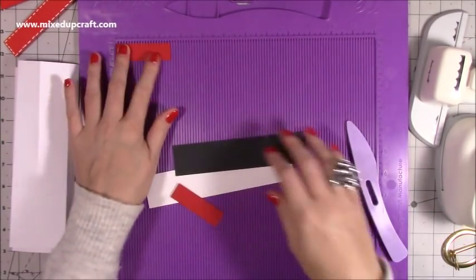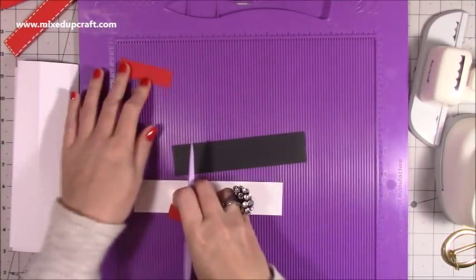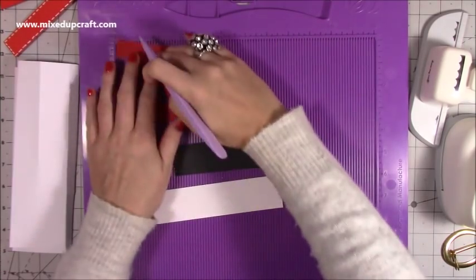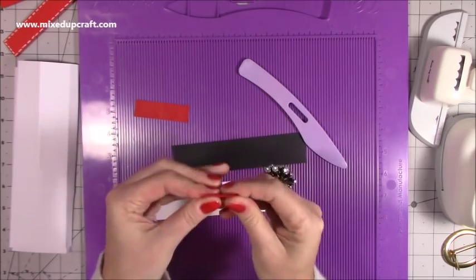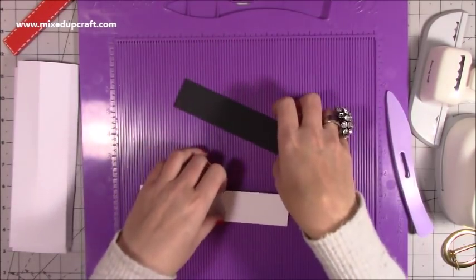So these pieces measure 2½ by 3/4 of an inch. You want two pieces, and along that 2½ inch I just scored at 1¼, and again 1¼, and then just fold and burnish. And then these pieces here, one is for the belt.